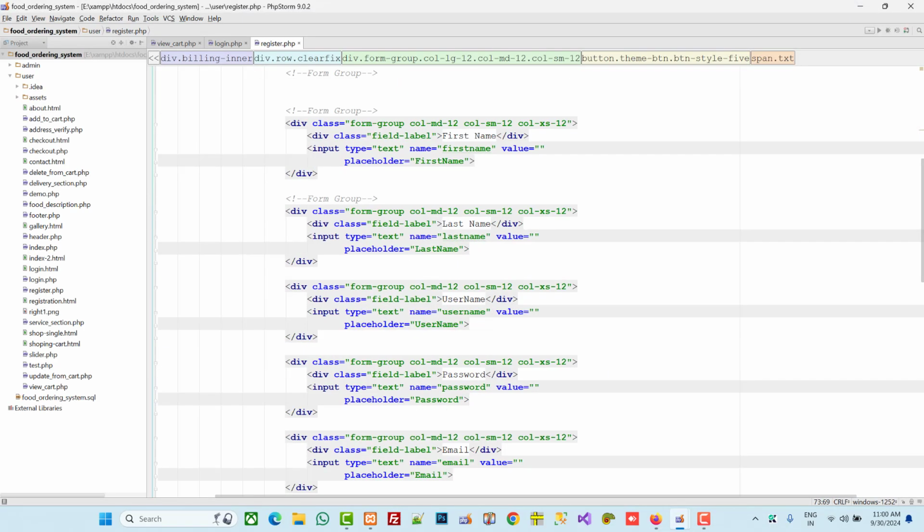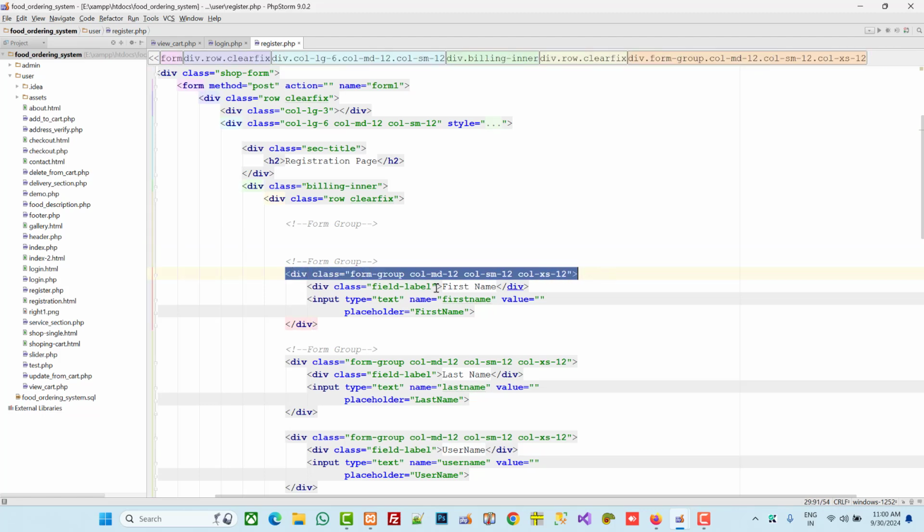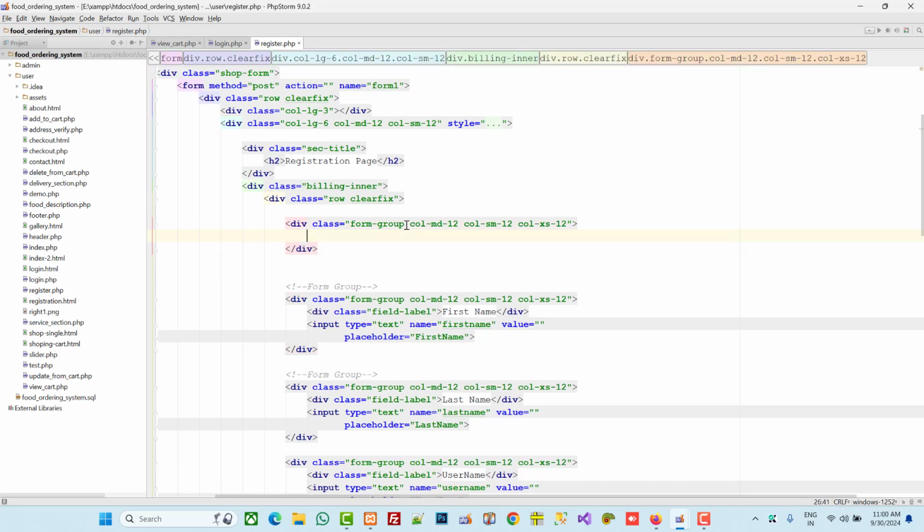Now here we have to write a code for displaying the message. So we are going to write a code for this.